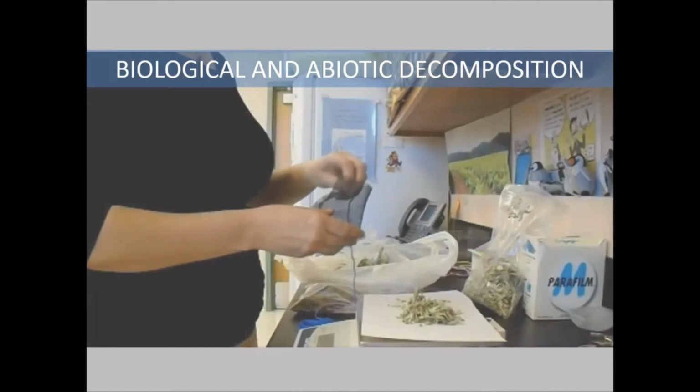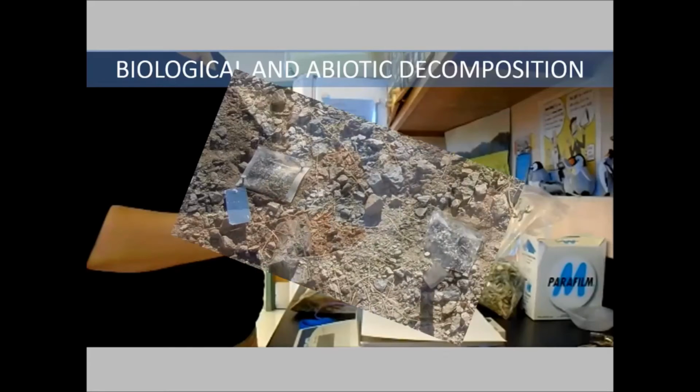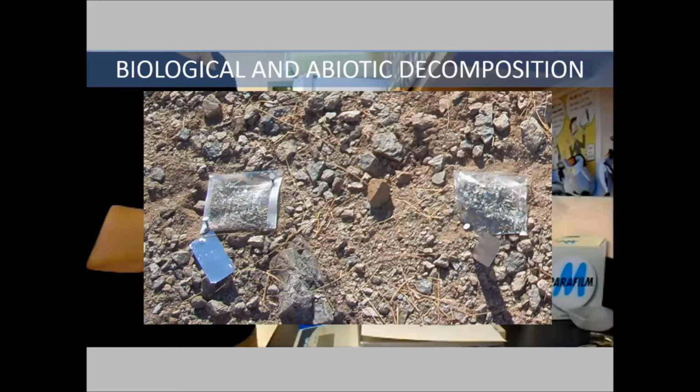Decomposition can be due to organisms breaking down plant matter, also called biological decomposition, or it could also be caused by photodegradation from the sun, or abiotic decomposition. We can study photodegradation by using litter bags made from plastic that either allow or block UV radiation.